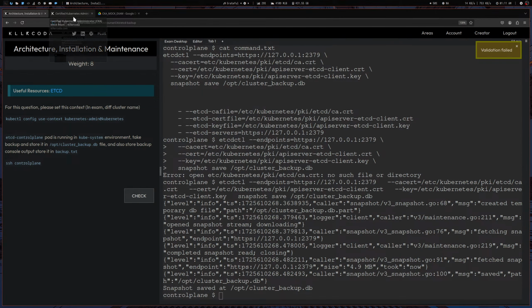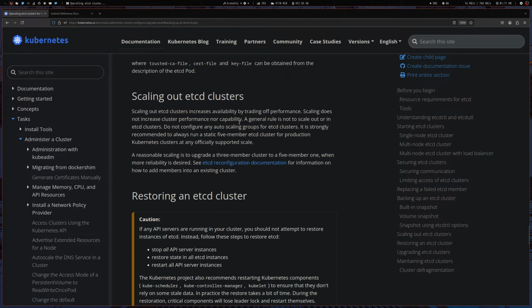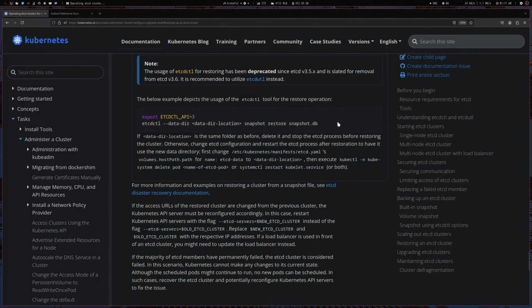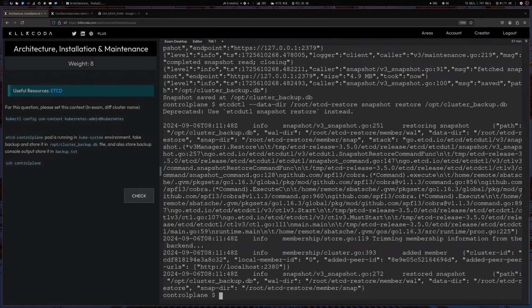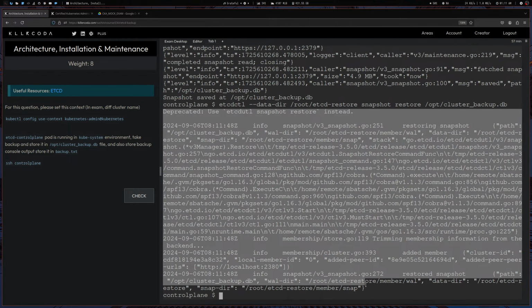Validation failed. Yeah, to do this now: etcd restore, /root/etcd-restore, and this would be deprecated and stuff.